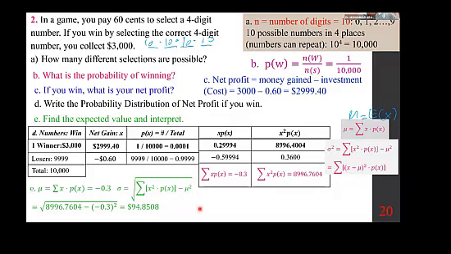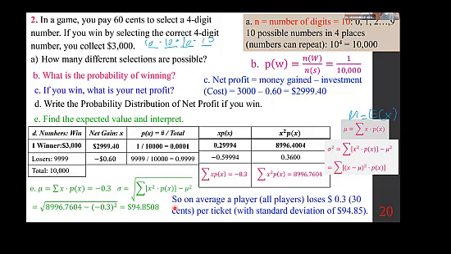There you have it. So therefore, what it means is that on the average, everybody loses this much. Everybody loses about 30 cents. Every player, on the average, including the winner, with the standard deviation of 94.850. Needless to say, because we deal with money, normally we go with 2 decimals, and we would write this as 94.85. So on average, a player or players loses $0.3 or 30 cents per ticket with the standard deviation of 94.85.